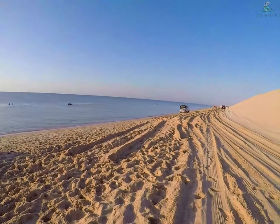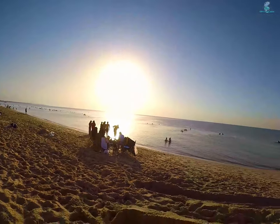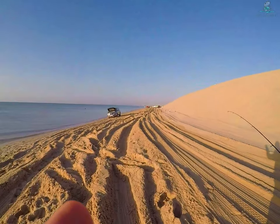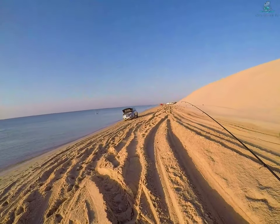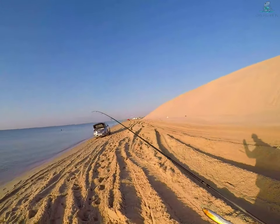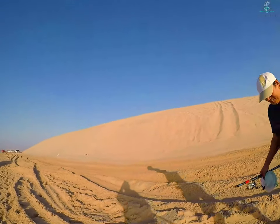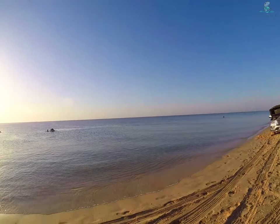So there are too many people around. See? I hope the fish are not disturbed. I hope we can catch some fish. This is my third time on the Sealine. Before, we were able to catch mini fish. I hope we can catch some today.